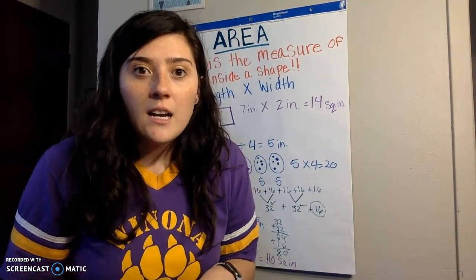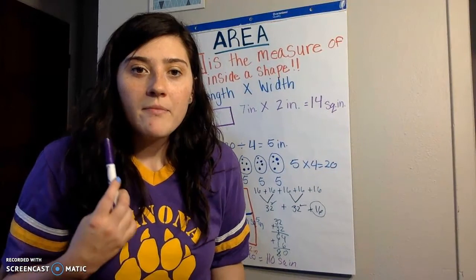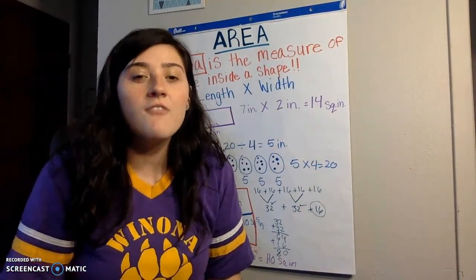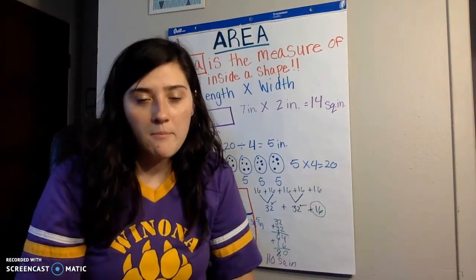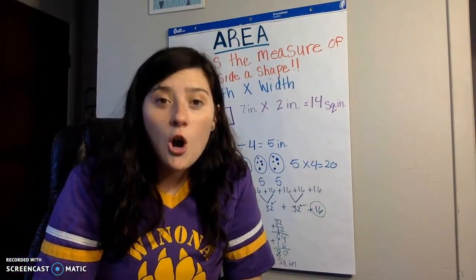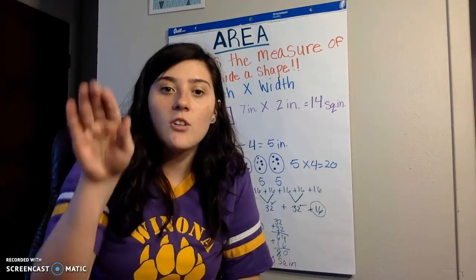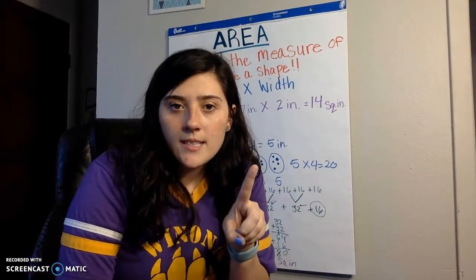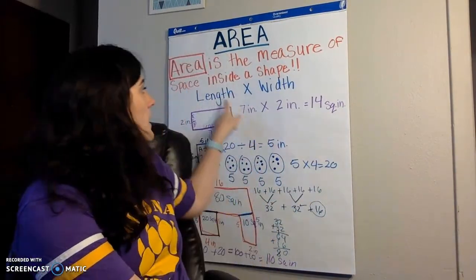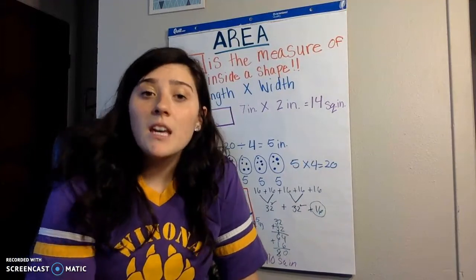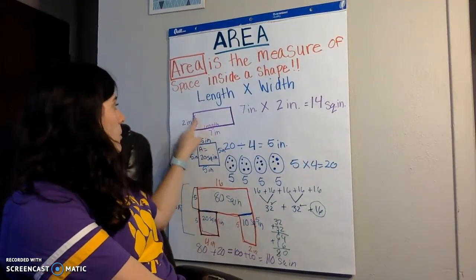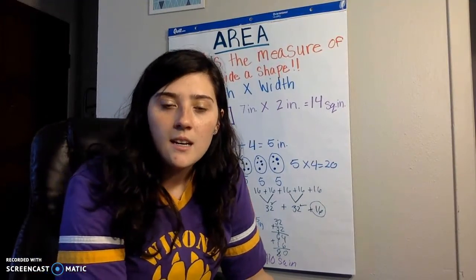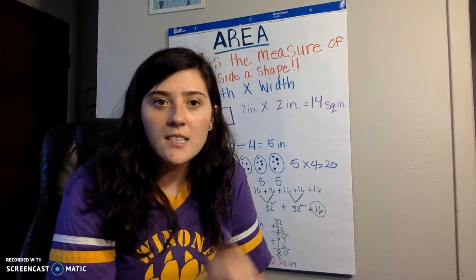So far I modeled how to use our equation, length times width, to figure out the area of the measurement inside each shape. So now you're going to do this on your own, and you're going to practice. Remember, you can use the tiles to count, or you can figure it out this way. But making sure that you find your width and your length is going to be the most important part while doing this. Okay? Good luck, third graders. Keep up the good work.